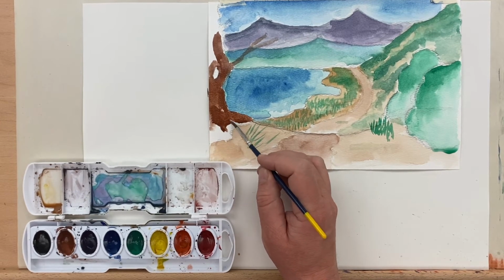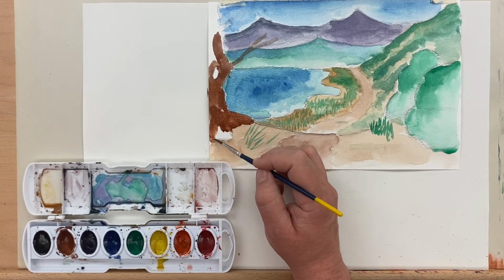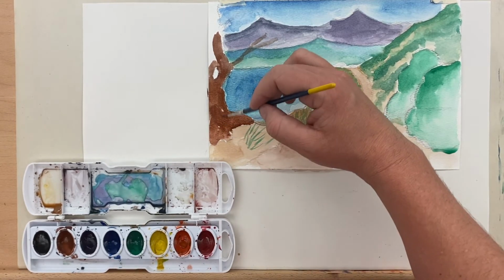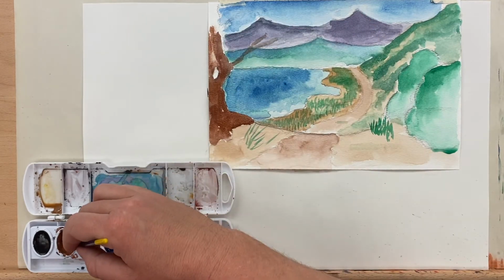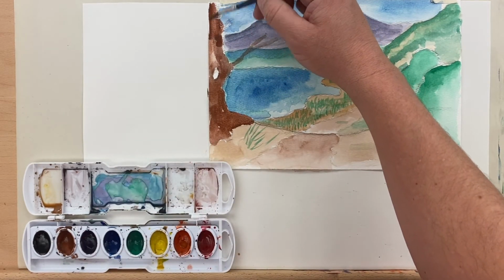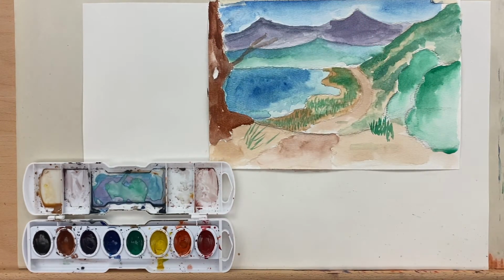And if we're just doing watercolor, there are techniques to protect that. You can mask it with masking tape or special masking fluid. But we're not going to worry about all that today. We're trying to keep it simple today. So you can see I've used darker brown watercolor for the tree here to differentiate it from the ground down there. I'm not too worried about getting it entirely covered because I'm going to be coming back with the tempera paint later. But I just want to lay in everything to start.